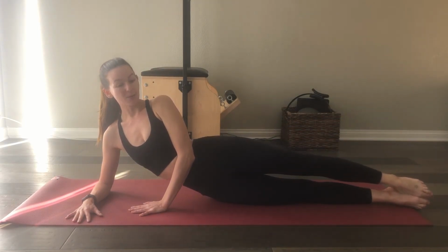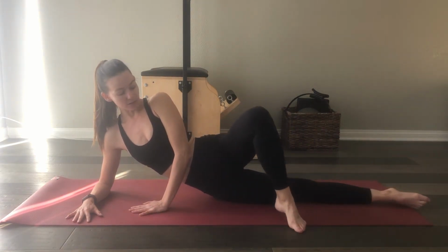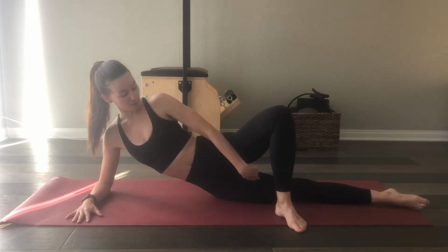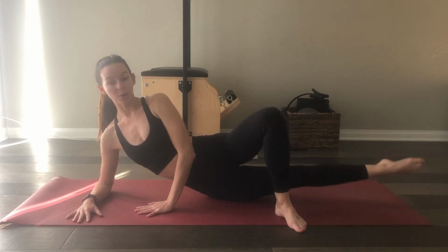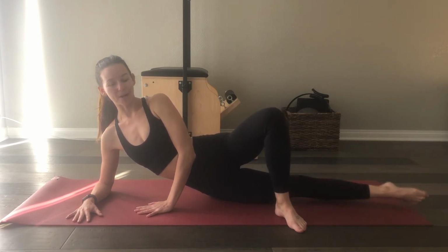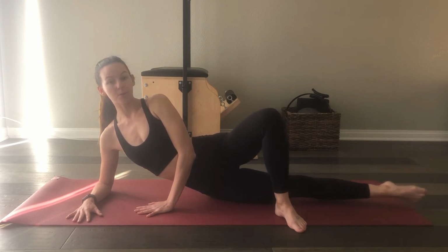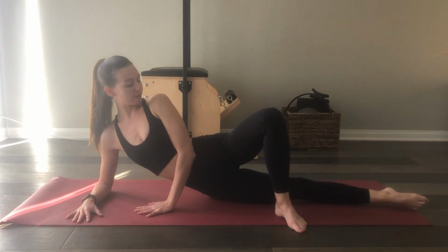Very nice. So we're going to take that top leg, bend the knee and just bring the foot in front of the bottom leg. Keeping that foot planted, we're going to use the bottom inner thigh to lift up and lower down. So now we're working the inner thigh of that bottom leg. And reach. Think about reaching that leg further instead of just lifting it up. Can you get a little more length out of that leg?